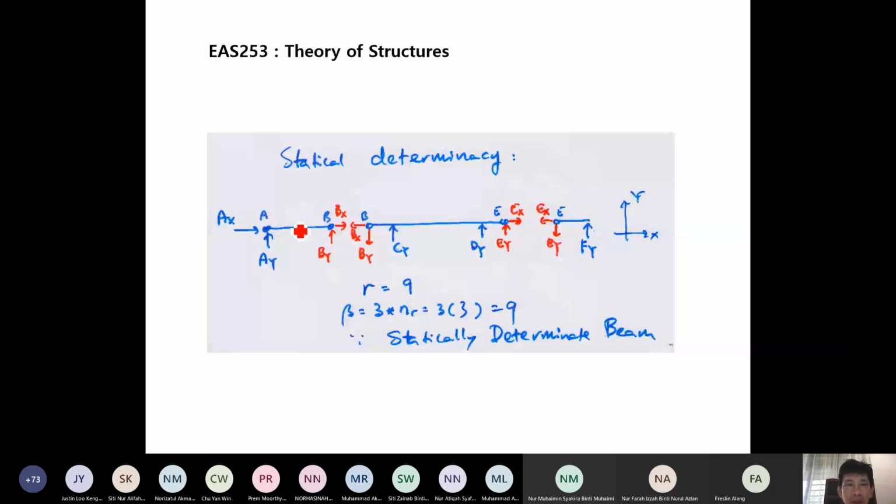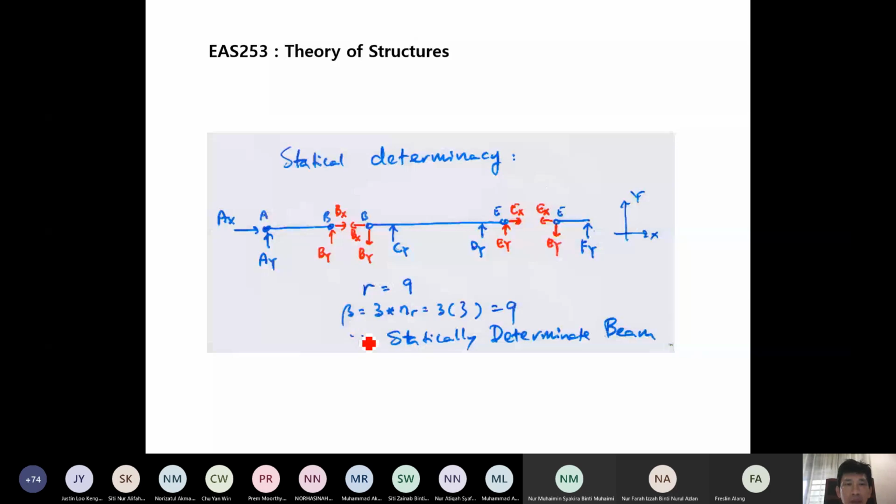So how many unknown forces do we count now? R is 1, 2. The red ones are the internal forces at the hinges. So 1, 2, 3, 4. Don't count this 5, 6, because they are the same magnitude, only different direction. So 1, 2, 3, 4, 5, 6, 7, 8, 9. The blue ones we have 1, 2, 3, 4, 5. And the red ones, where we separate at the internal hinges, internal forces appear, so you get an additional 4. So 5 blue and 4 red, you get 9.